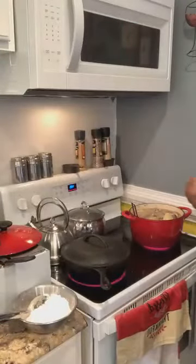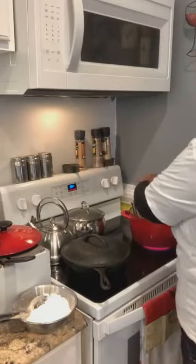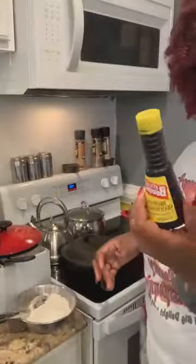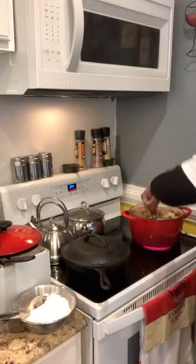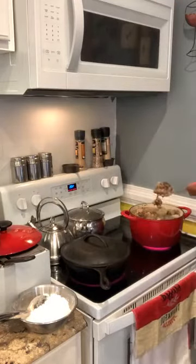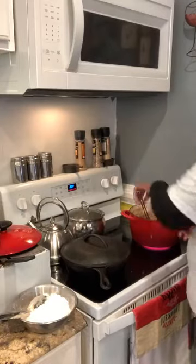Now, if it gets too thick, I know how to thin it out. Then I rinse it off. I let it cook for maybe about 15 minutes. So make sure it's cooking smooth and doesn't stick. It looked like an oxtail, but it's not. He put it down the bottom of the pot.